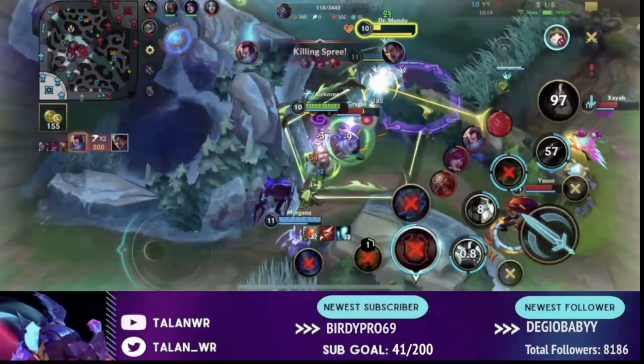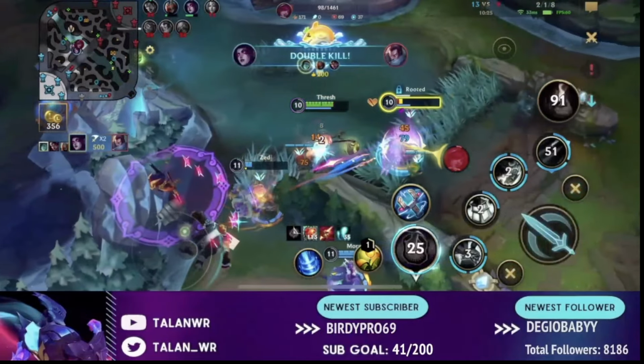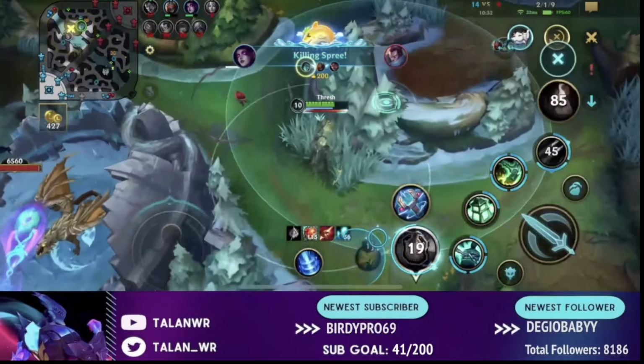But the problem with engaging like that is even if they get that initial pick, they're going to have to use so many spells for it. And then again, they're trading and fighting when they don't have their strong member of their team. And now the entire team dies, even though with such a strong Renekton, they probably should have been able to at least do decently in the fight.